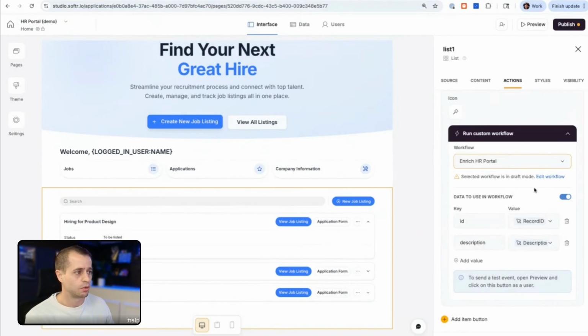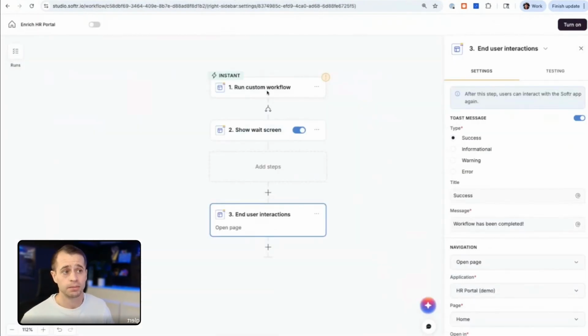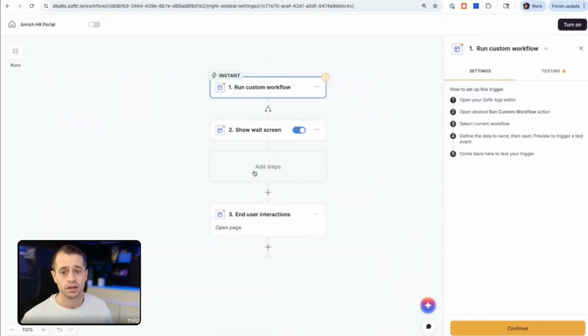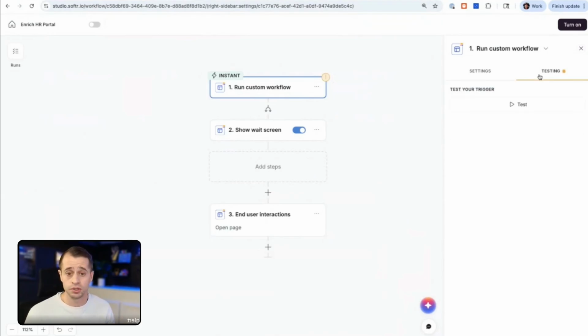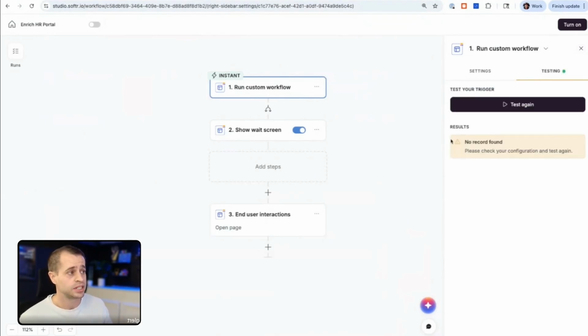Okay. So now what it's telling us is when we press this button, we're going to trigger this workflow, and we're going to send data to that workflow, which we can use in the later steps of the workflow. So remember, we want to be able to use more information here for the related record. So what we now can do is say, okay, we need to test this workflow, so that way we can pass that data. This is very similar to when you trigger and do a test event, you pass the data in that way. And so I'm going to do a test event here.